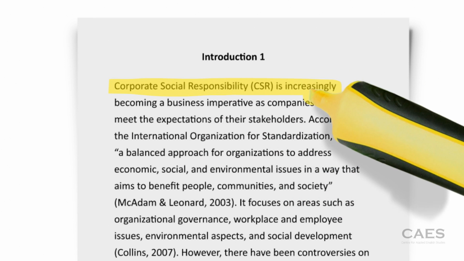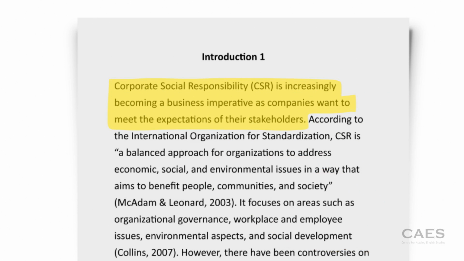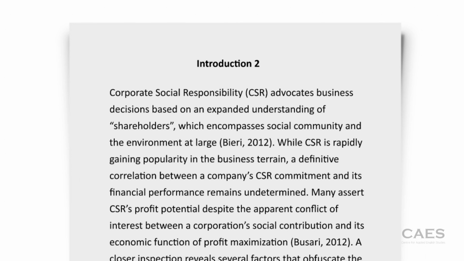Here, the fact that CSR is increasingly becoming an imperative suggests that CSR is becoming more widespread and hence is worthy of research and discussion. Note there is no hot topic or heated discussion used as a phrase. Significance in a term paper is less of an issue than it is for an academic journal. You've often been asked a specific question in a term paper, so you have little choice about what to discuss. The second writer, therefore, goes straight into an explanation of CSR.